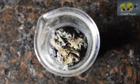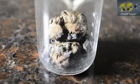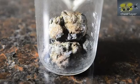But what we want to know, the million-dollar question is, how much active cyanide is still left in here? To find out, we're going to perform a reaction and see if we can convert the alkali cyanide present into a copper cyanide salt, copper 1 cyanide.